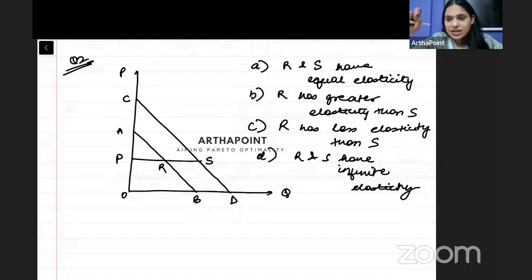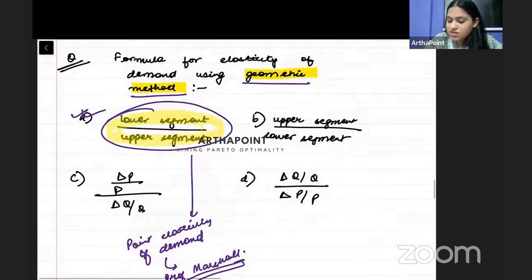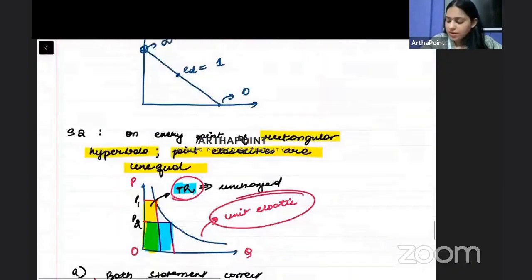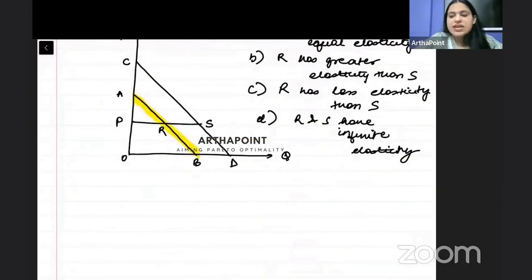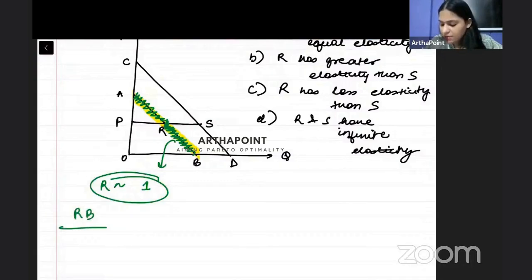तो हमें इलास्टिसिटी अगर निकालनी है, बहुत ध्यान से समझना. इलास्टिसिटी के लिए वी नो दैट, अगर हम अपना पॉइंट इलास्टिसिटी फॉर्मूला देखें, इट इज लोअर सेगमेंट बाय अपर सेगमेंट, राइट. सो अब अगर हम पॉइंट R इस डिमांड कर्व पे देखते हैं, वी सी एट डिमांड कर्व AB, तो बेटा लोअर सेगमेंट ये है और अपर सेगमेंट ये है. मोर और लेस लोअर और अपर सेगमेंट इक्वल दिखते हैं. सो आई कैन से दैट मोर और लेस at R it seems that elasticity is close to 1, क्योंकि हमारा elasticity would be RB divided by AR, lower segment divided by upper segment, and both of them seem to be equal. काफी close दिख रहे हैं.